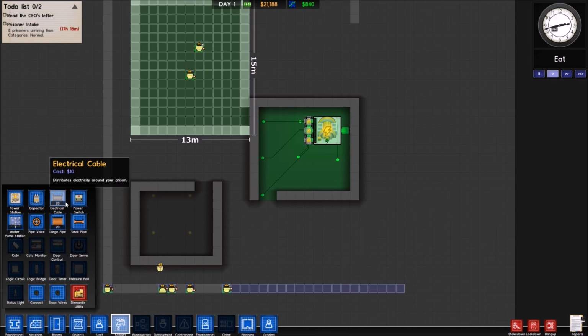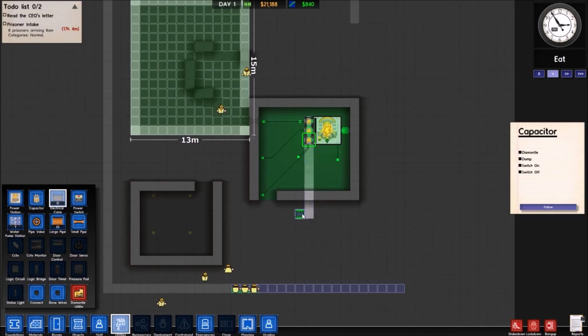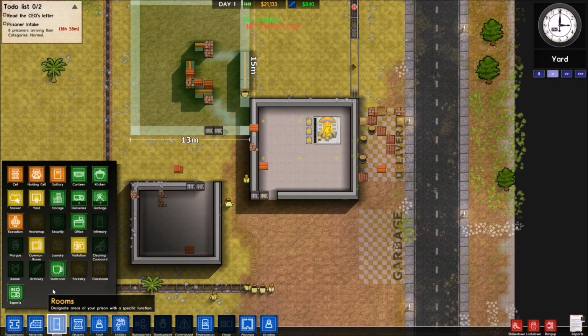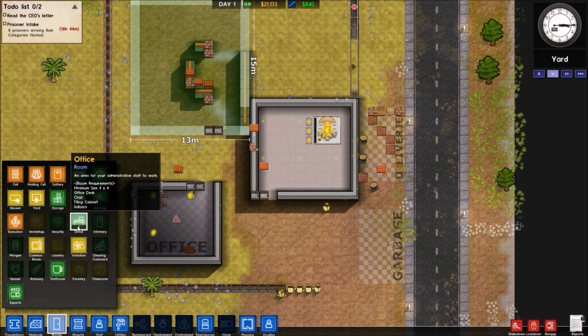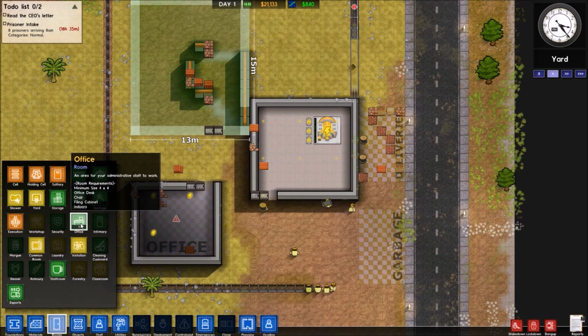Utilities, electrical cable. Rooms. Office. Minimum size for office desk. Objects. Desk, chair, filing cabinet.